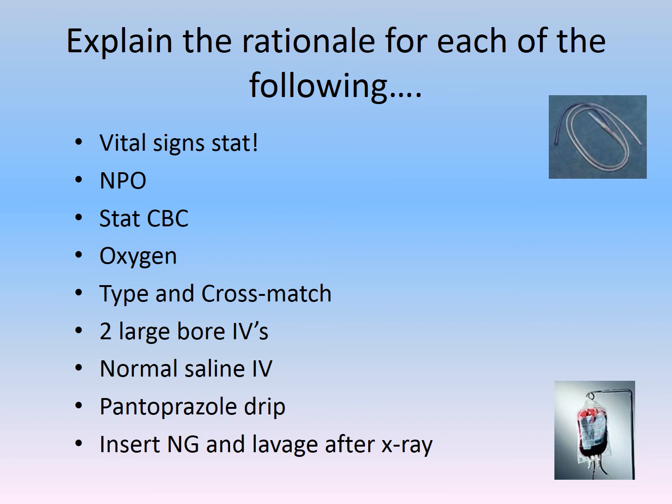We want to make sure that there's no free air in the abdomen, and once we do get the NG tube in, we want to make sure that the NG tube is in the correct place. We certainly don't want to do any lavage or put anything down that NG tube until we're sure there is no perforation, because we don't want to be pushing normal saline into the gut and, if there's a perforation, it's all going to go out into the peritoneal cavity.